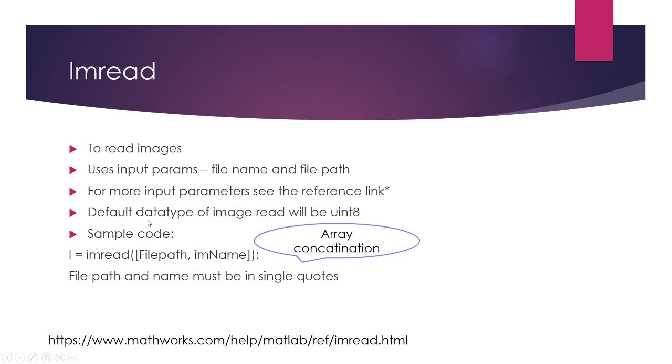The default data type of imread, or image reading, is always uint8. Please note that. Unsigned integer 8-bit. So what that means is when I read with I is equal to imread of file path and file name, or I just give a file name here, I will be reading such that it shows only uint8 with 3 different channels if it is a color image. We will look at the MATLAB application later on at the end of this video once we review this.